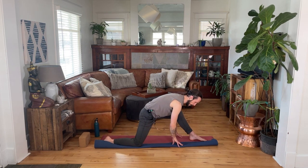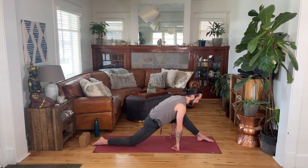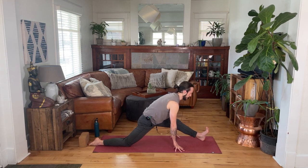Again, feel free to keep your mat folded in for standing or half splits. I'm gonna fold my mat out so you can see my legs really clearly. We're getting even more distance now between your back knee and your front foot to the point where you can press into your heel and you can really lengthen that left leg out, flexing your toes, your left toes back towards your shin. So you can be on your fingertips, fist palms, or blocks.